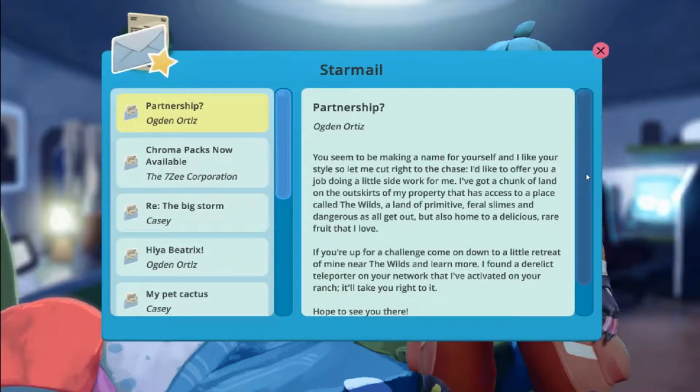Partnership? You seem to be making a name for yourself, and I like your style, so let me cut right to the chase. I'd like to offer you a job doing a little side work for me. I've got a chunk of land on the outskirts of my property that has access to a place I call the Wilds. A land of primitive, feral slimes, dangerous as all get out, but also home to a delicious rare fruit that I love. If you're up for a challenge, come on down to a little retreat of mine near the Wilds and learn more.